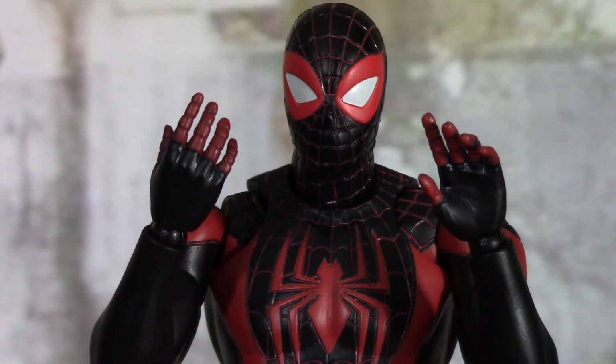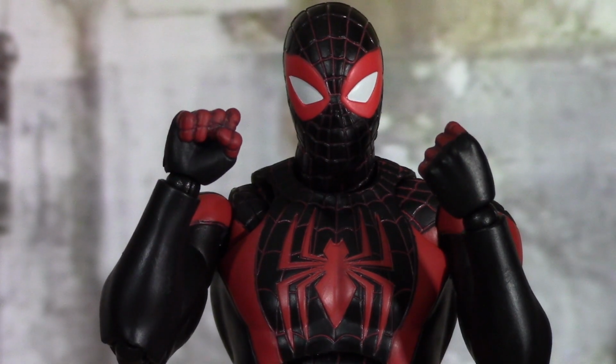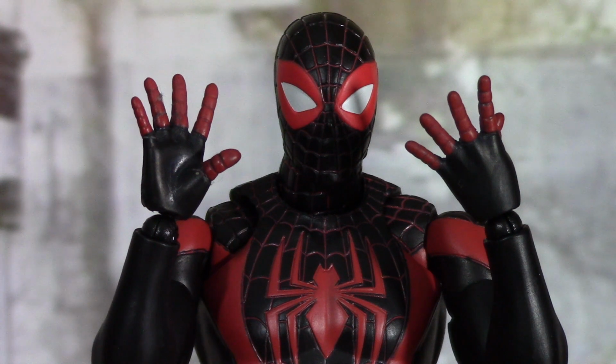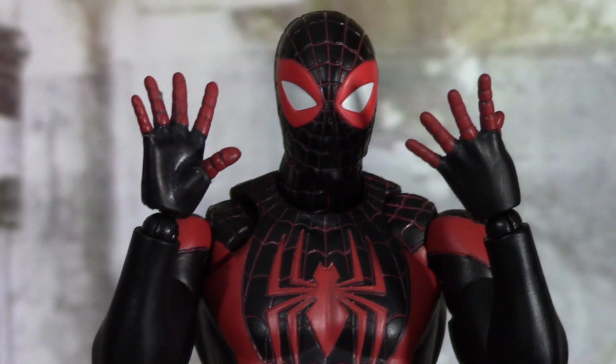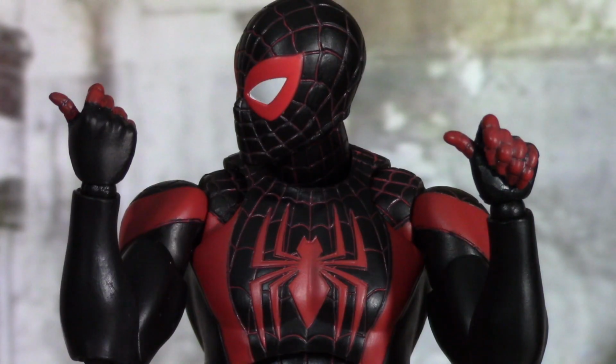Taking a look at the hands, right out of the package you get some nice relaxed hands, a pair of fists, a pair of open hands, which are really tight, so really be careful with these. I feel like the holes are a little too small. You kind of got to force them up there, so be careful. A pair of action hands, a pair of swinging hands, or they could be thumbs up hands, whatever you prefer.